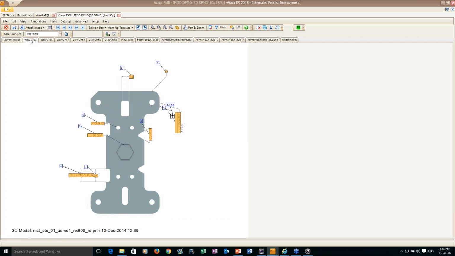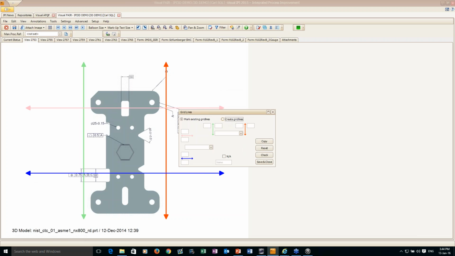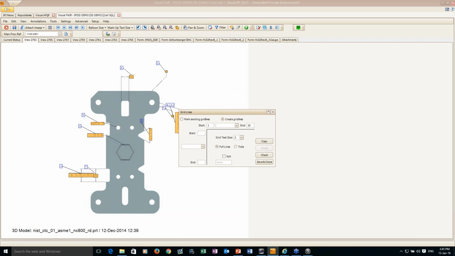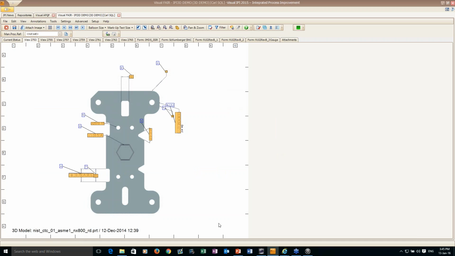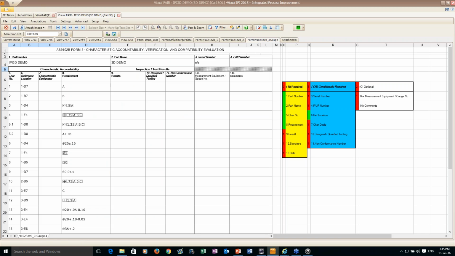These 2D views often are used further in our manufacturing process, and being able to assign a grid pattern for the seconds it takes just speeds up finding that information further on down the line. So I'm just going to go and create those, copy them across all my existing sheets. We can see that we've created a grid pattern on there, and now when I go to my documentation, we can see that those reference locations are all put on there. So in that sense, I've prepared all my dimensionals as part of my first article process. I'm happy with that. I'm just going to save what we've done so far.